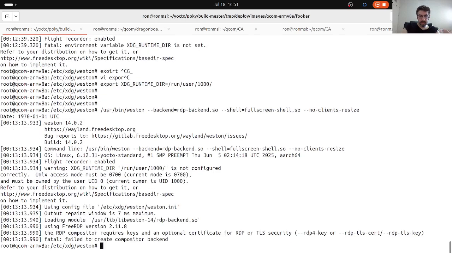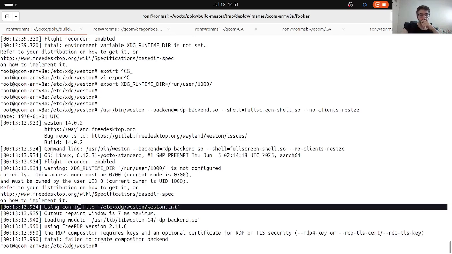I'll do this one again, and look what it tells me. It tells me now, hey, using config file xdg weston.ini, which is nice because it has an error, but the error doesn't matter. It is very nice. Why? Because it means that it actually is trying to do something. It's actually going to work. So what's missing here? What's going on?